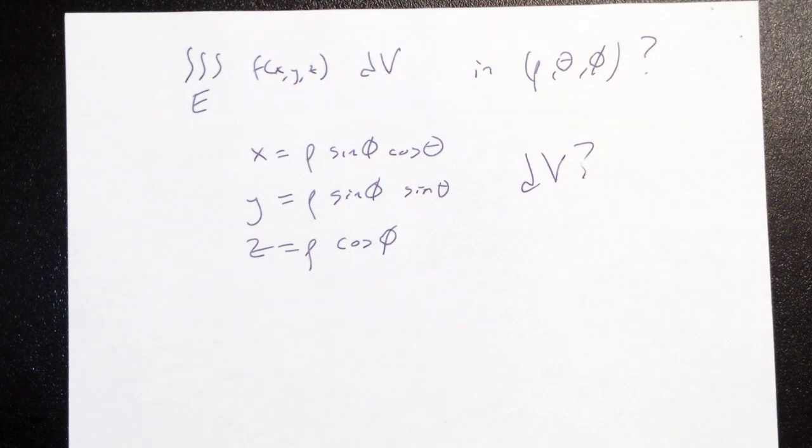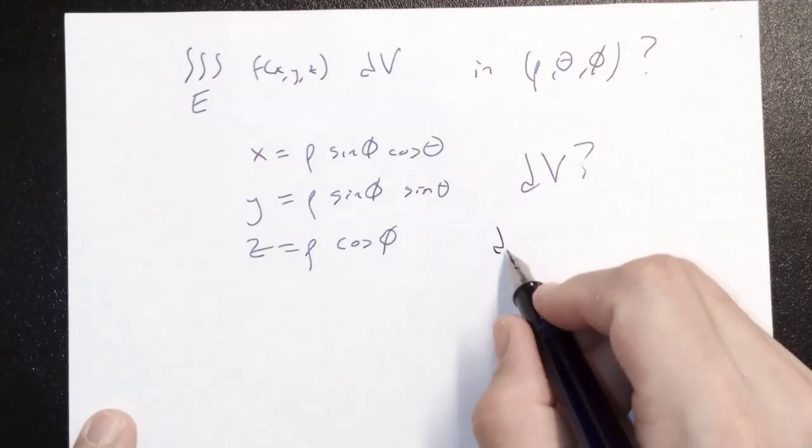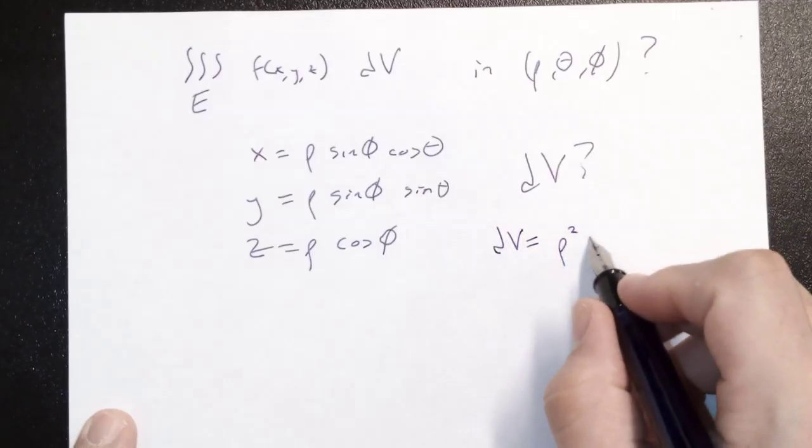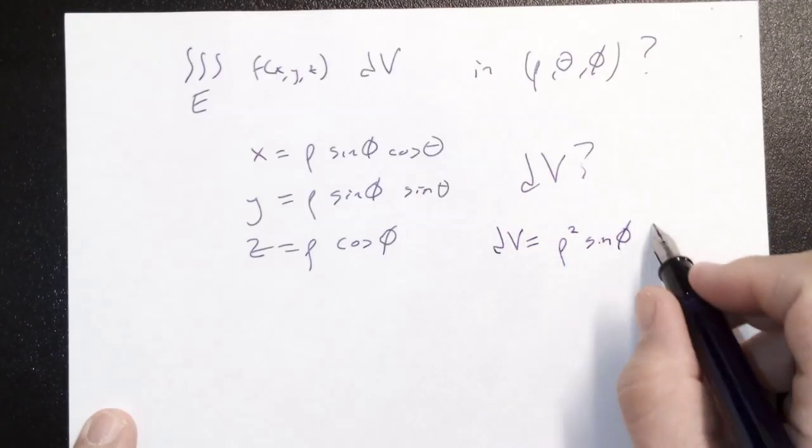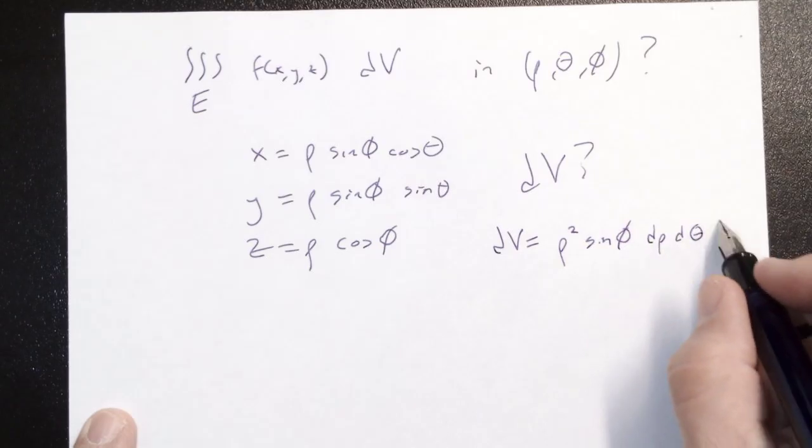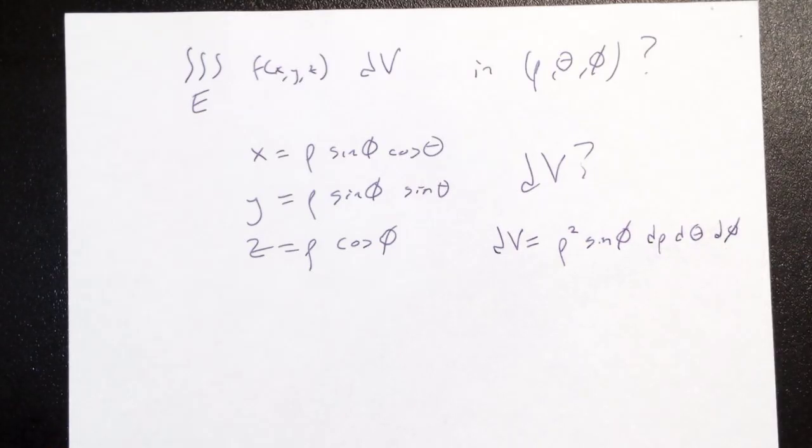For the moment, I'm going to ask you to trust me. I will show you where this comes from on Monday. It's bad enough that I had an r squared, an r d theta. Now I've got a rho squared sine phi. What the? I promise I'll figure out where it comes from.